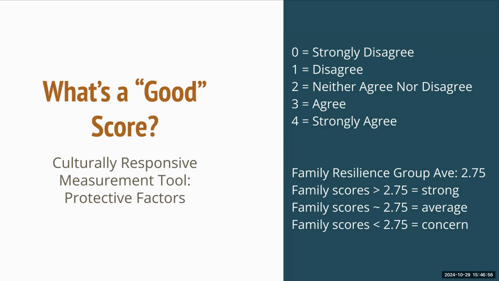If a family scores a 3, that would put them above your average or your cutoff score for this protective factor. If a family scored a 2, that is below the average and may be an opportunity to provide additional resources or supports. You will also want to revisit your average scores every year or so to see if you need to adjust your cutoff score as things change in the communities you serve.